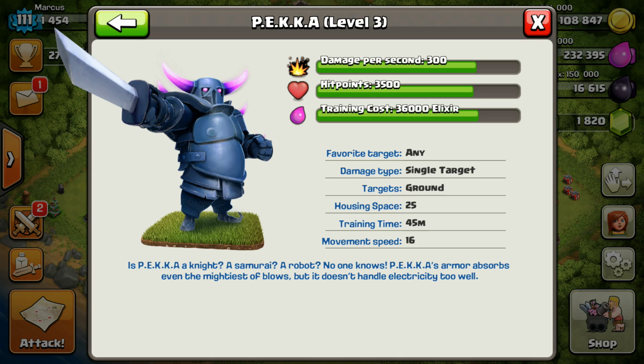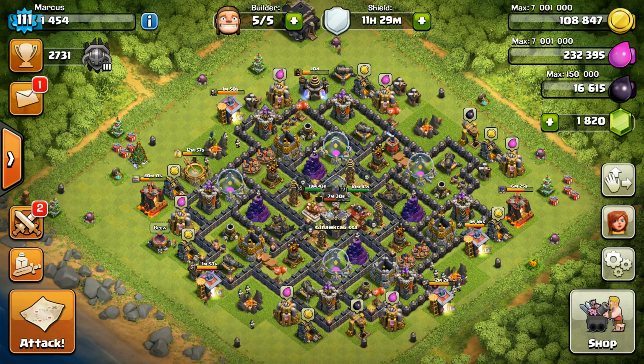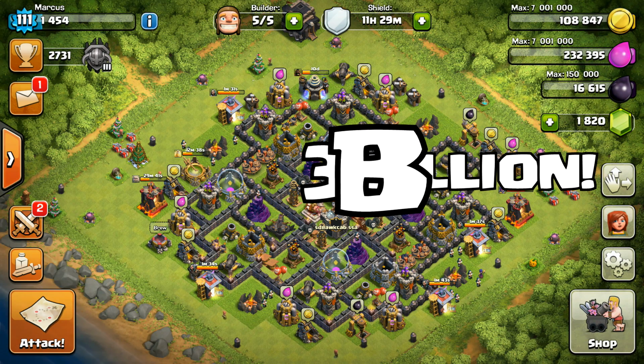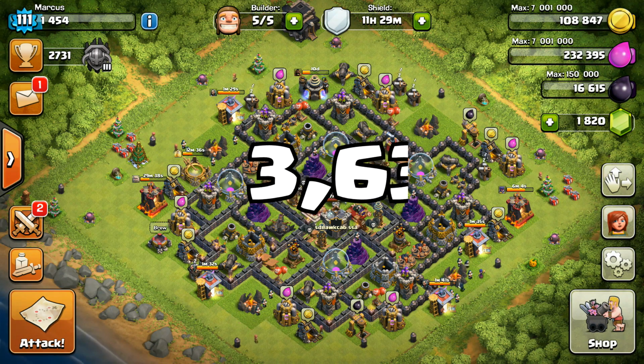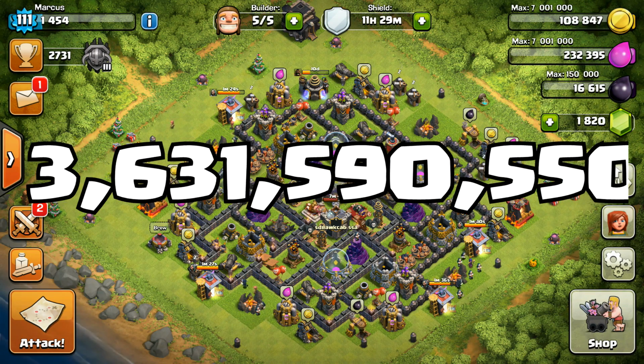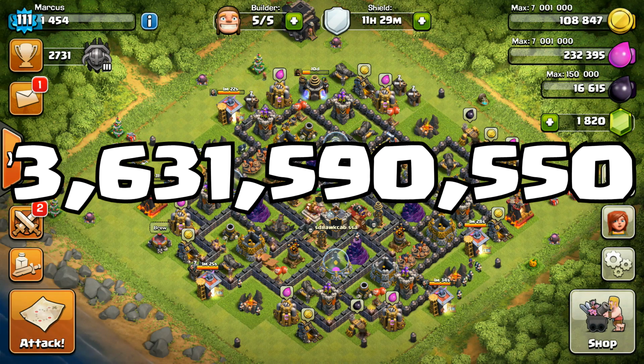Well, I was proud of my 900 million in loot spent on my village, but then when I added everything up to see how much a completely maxed out base would cost, yes, Town Hall 10, maxed out defenses, maxed out walls, maxed out troops, everything, I immediately got depressed. For a completely maxed out base, you would have to invest 3 billion with a B, 631,590,550. That is just ridiculous.